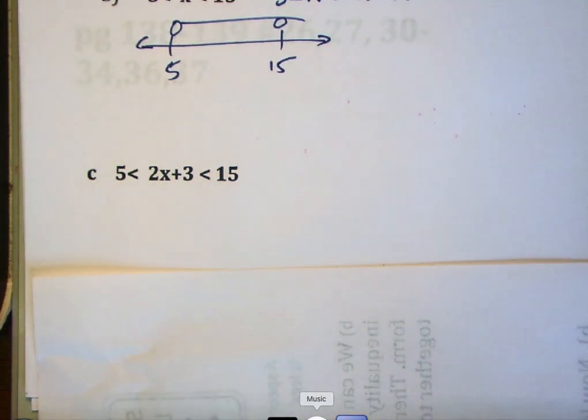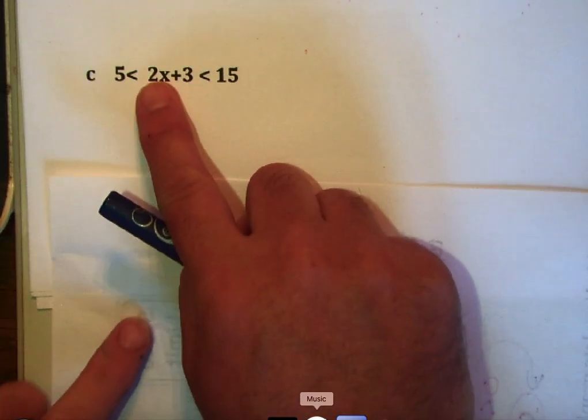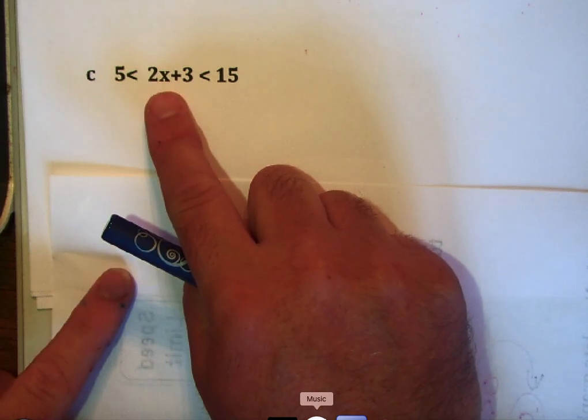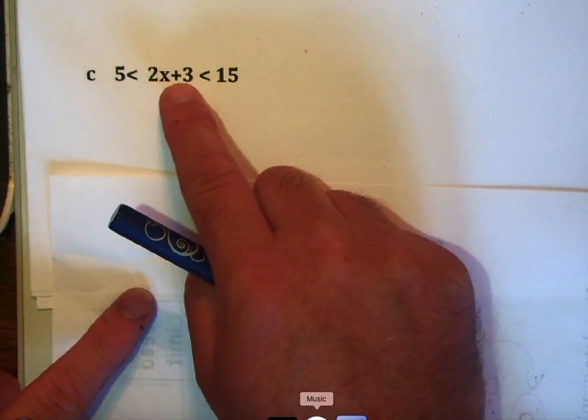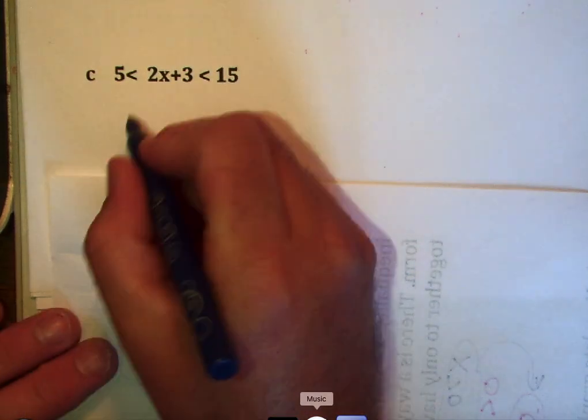You're going to have to solve this one. You have to find all the x's that make both of these true. If I put a 1 in here, does it work? 2 in here, does it work? 3? I don't know. Well, someone needs to read this. Can you read it for me?